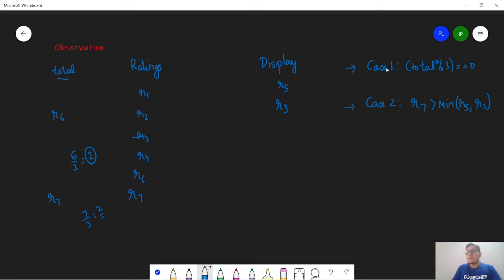Basically, you can notice that in both the cases, the number of swaps that we are doing, either we are adding or we are swapping, is at most 1. We are either going to do it or we are not going to do it at all. This actually helps to reduce our time complexity to order of n per query. This is order of n because we need to iterate over the ratings list and the display list to get the minimum and the maximum. We will now see how to optimize this order n further to pass our solution.